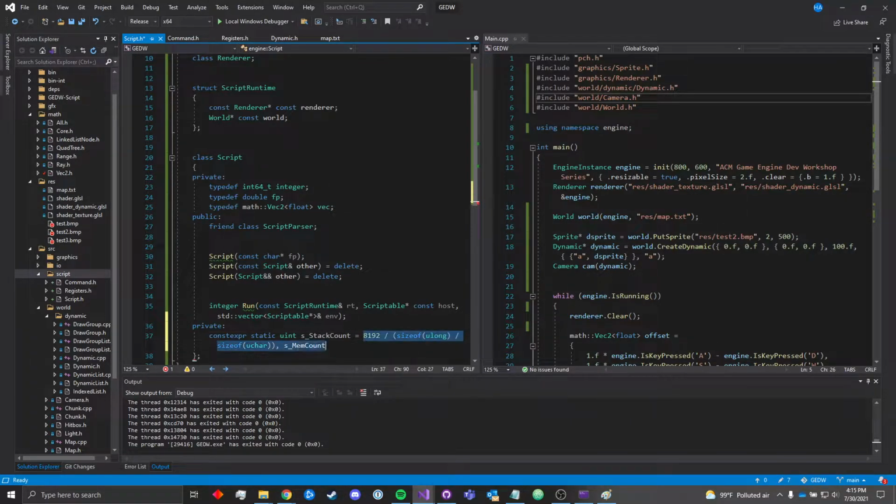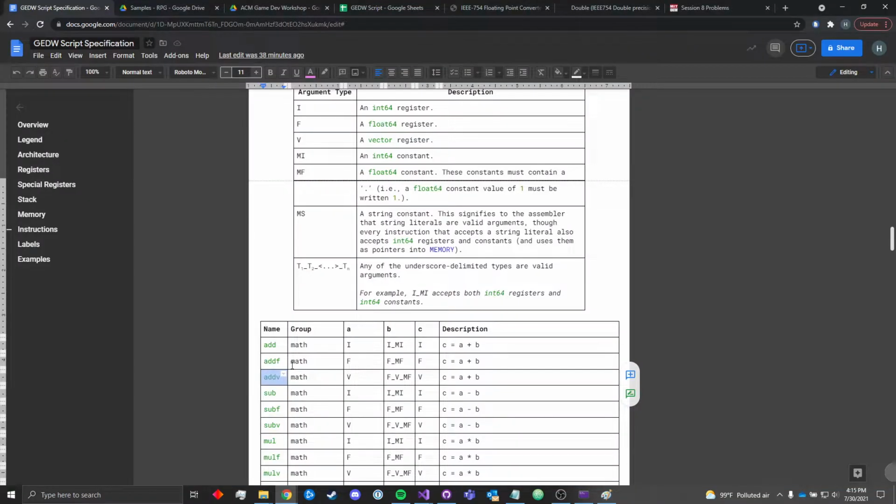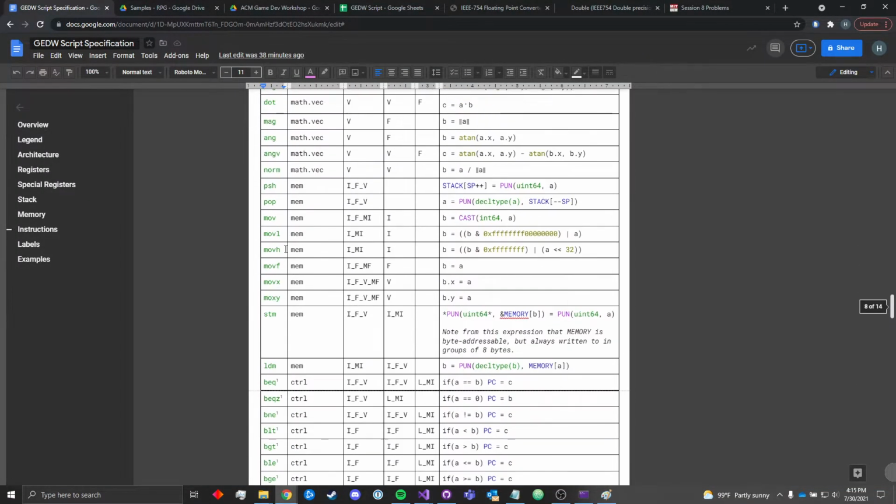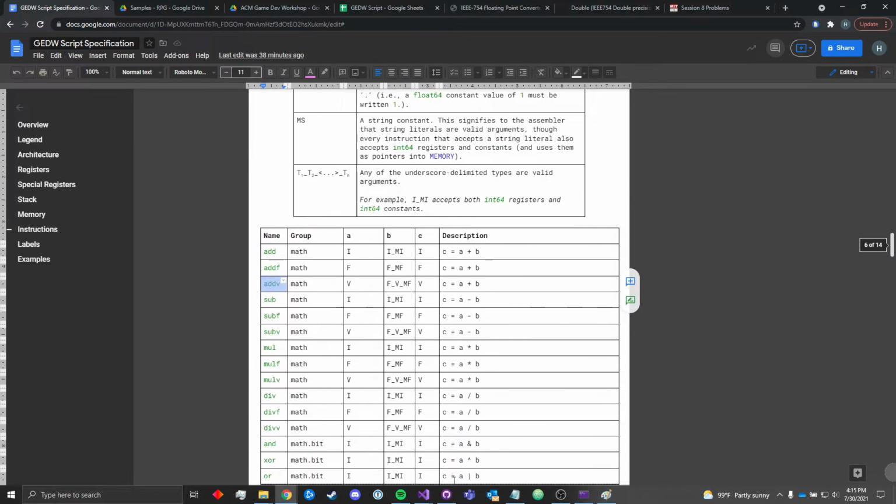So this gives you the number of ulongs you need to get to 8 kilobytes. And then mem count, memory is just going to be bytes, so we can give that straight up, 4096, 4 kilobytes. And then op count is the total number of instructions that are supported. So this list here cannot exceed 128. That is chosen somewhat arbitrarily, but that's another thing I'll touch on.